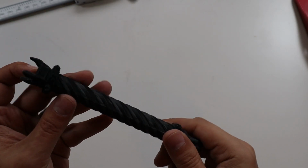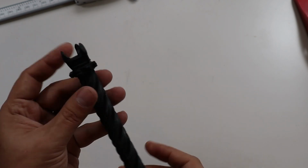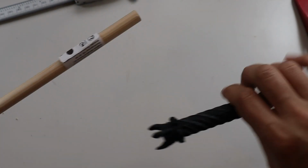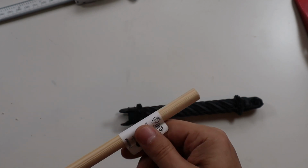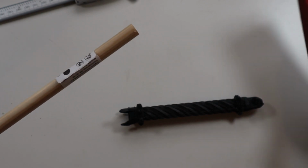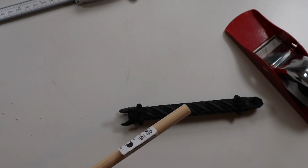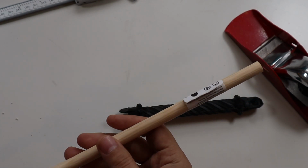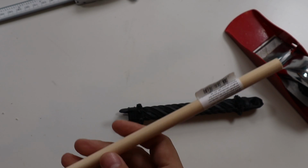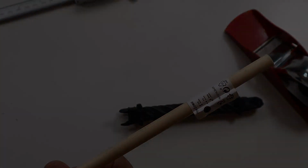Okay, so here we are, and this is now all sanded in the bits that I want it to be sanded. It's all nice and smooth, the seams are nice. Now I need to take the dowel and cut off a section that I want, and I'm going to kind of make it look broken. So that's the first thing I'm going to do. I'm just going to use the plane and maybe a knife and just carve some bits out of it, and then I'm going to come in afterwards and do some detail work. So I'll be back in just a moment, hopefully with that, and we can get on to doing some details.